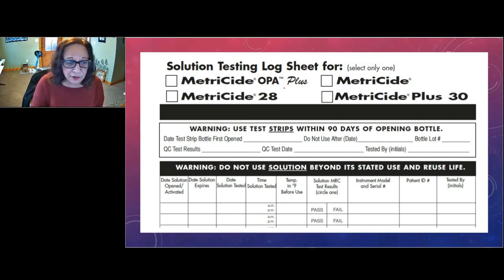One thing that's not documented on any of these manufacturers' test log sheet examples is you have to have a place. I would strongly recommend creating your own sheet and have a place in your logbook to document the date that the solution was opened. If you don't pour the whole bottle into one container, then have a place to document the date that bottle was opened and its expiration date, either the manufacturer's expiration date, if that's before the 90 days, or however long that bottle can stay open on the shelf. Okay. Kind of a long-winded answer to a short question.